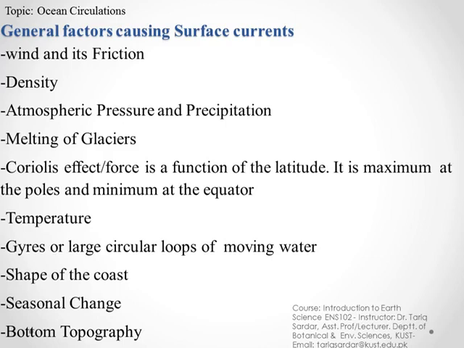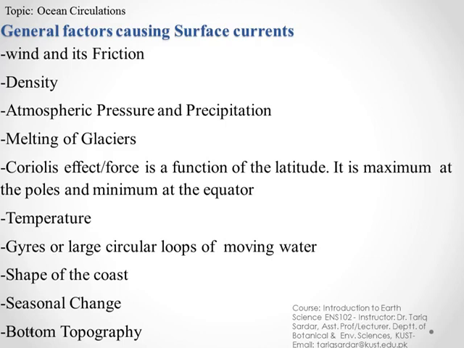These are wind and its friction, the wind that causes the surface water to disperse and creates friction that causes the currents towards east or west, and then towards the polar areas, north or pole. Density also, as we see in the surface and deep water, moves it, because density is mass per volume: how much mass is moving and how much volume it is covering. Due to that mass it disperses or swirls, making the current or circulation of that ocean water. So the next is atmospheric pressure.